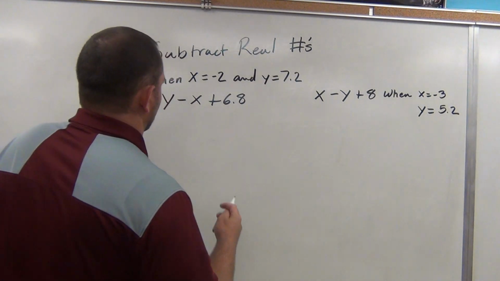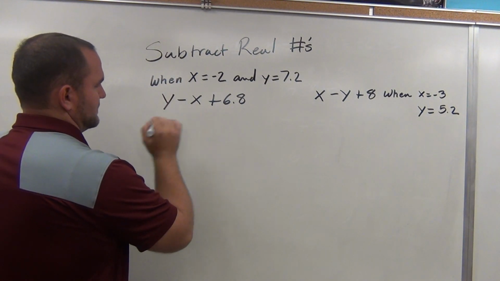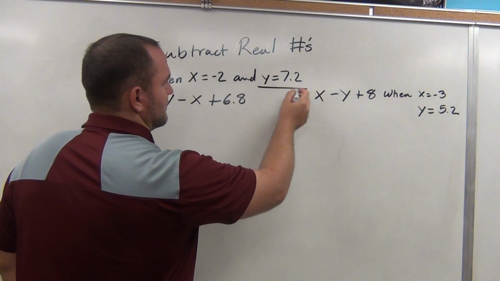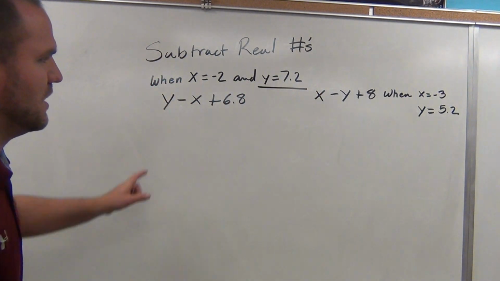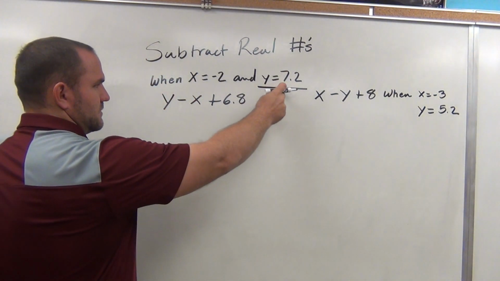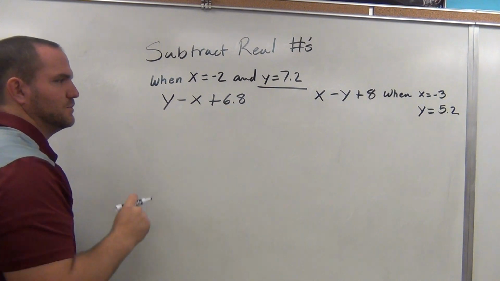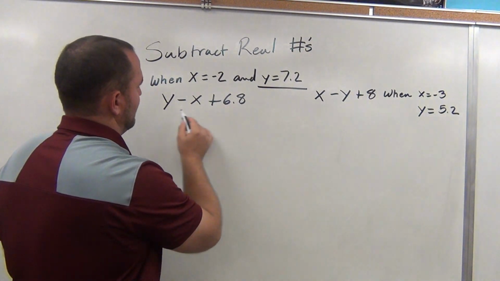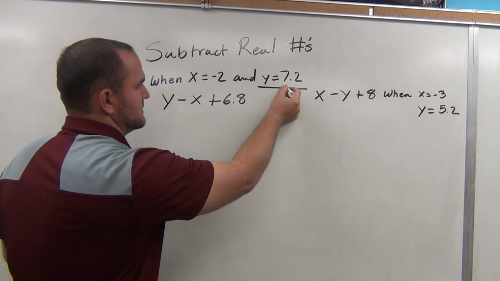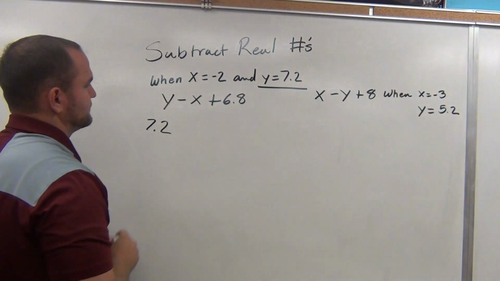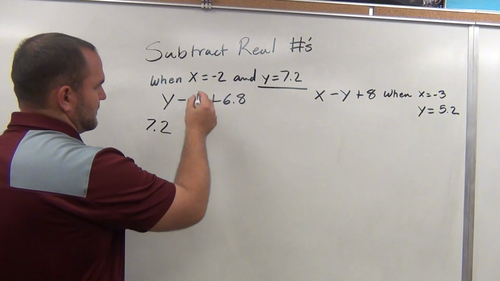All right, so this x right here, well, let's work with the y first. This y right here represents that y, okay, for this problem. That's a different problem over there. This y can get plugged in for this y because y equals 7.2. And so whenever you see y in your problem, that means that it equals this number. So y is 7.2.